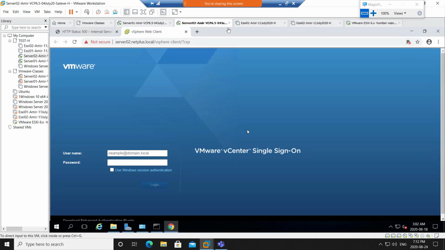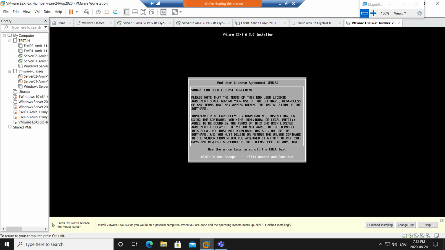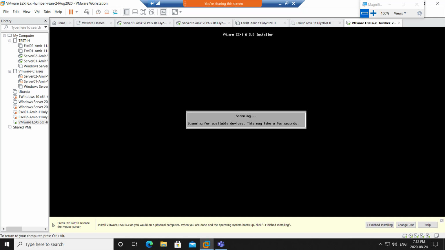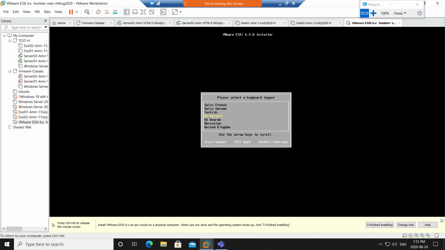Okay, anyway. So let's go for this ESXi. It is installing now. In fact, it's started to ask me, so I'm going to press enter to continue, F11 to accept. My other two hypervisors are down, and because of this, I will be able to do this installation fast. So selected is to install or upgrade, enter.